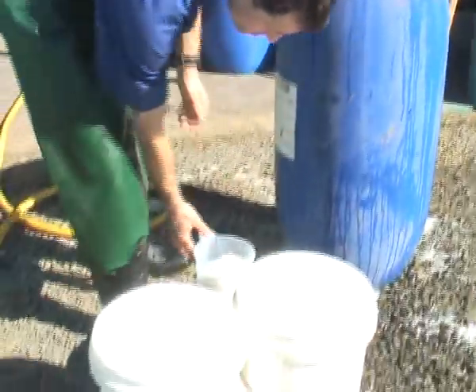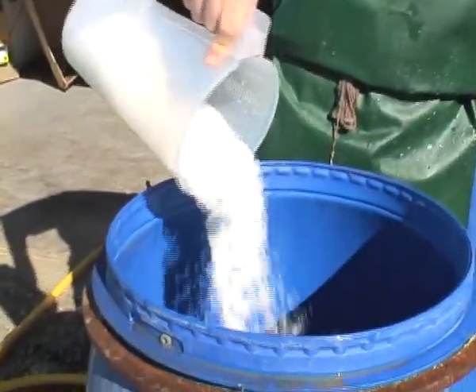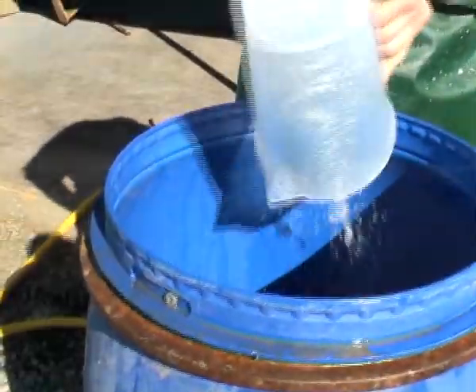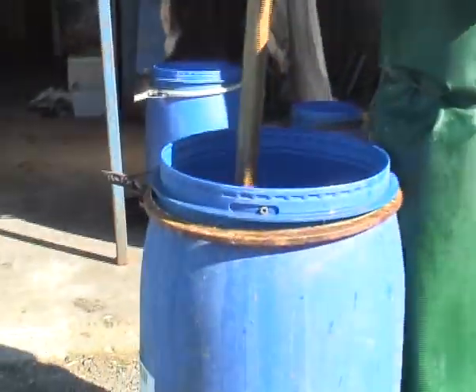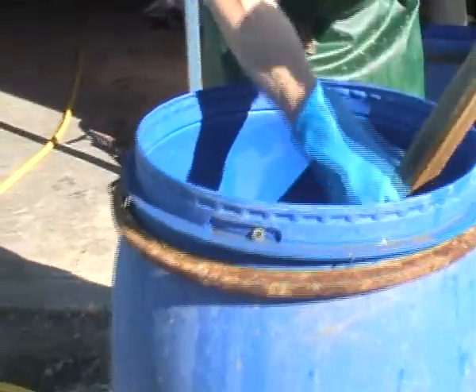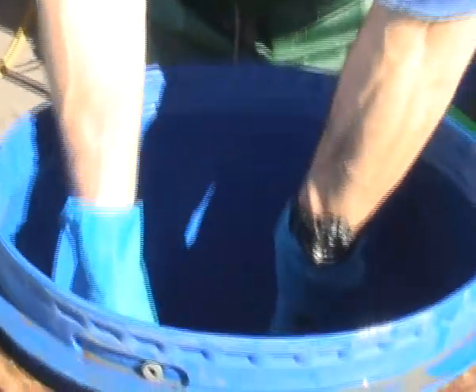This is the next stage of the process called pickling. The skin is in this solution for a few days, and the whole process probably takes about a week to do. It's a very easy process and takes very little time — in total it's probably only one hour's worth of work. You move the skin from one solution where it will sit for a few days before moving on to the next stage, so anyone can do it and it doesn't take up a lot of your time.